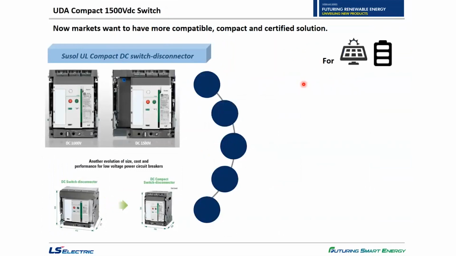Now, please pay attention to our UL listed compact switch called UDA compact DC switch. I'm so glad to announce that we are going to launch this competitive product during the third quarter of this year. As we already proved with our IEC-based compact DC switch, the most important point of this product is dimension. Our compact series reduced the size to 55% smaller than the previous type. We are quite proud of that, achieving multiple UL homologation at the same time.